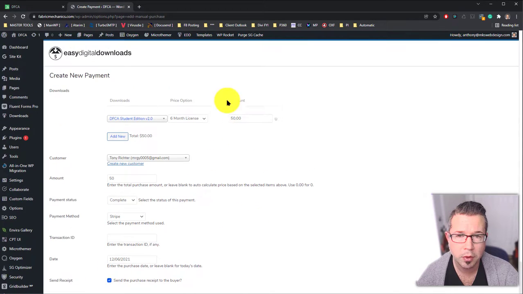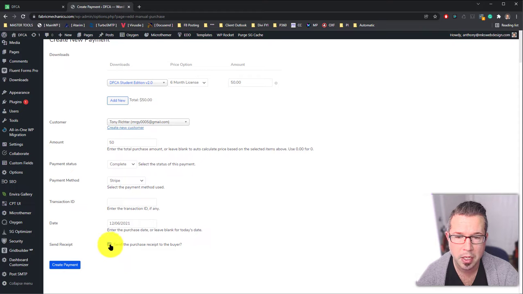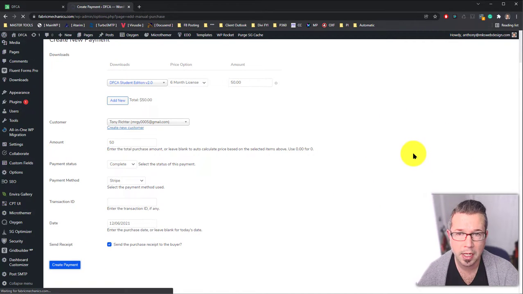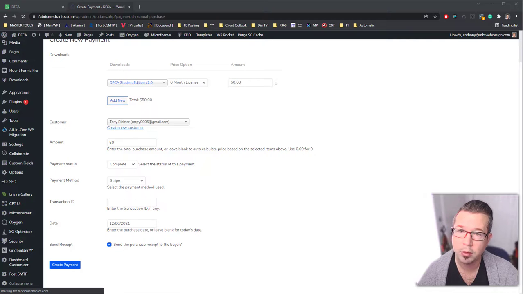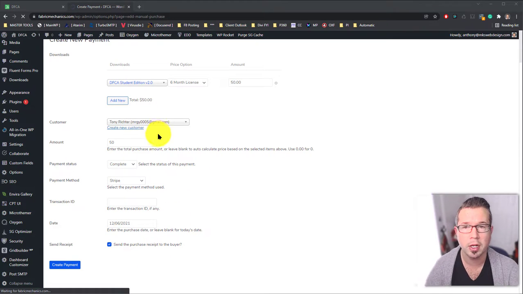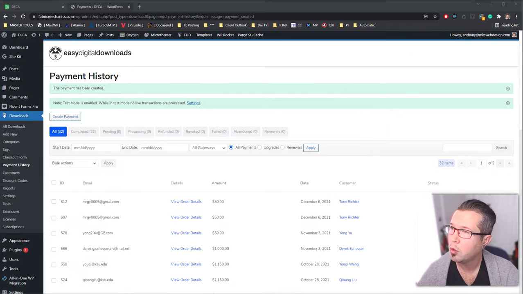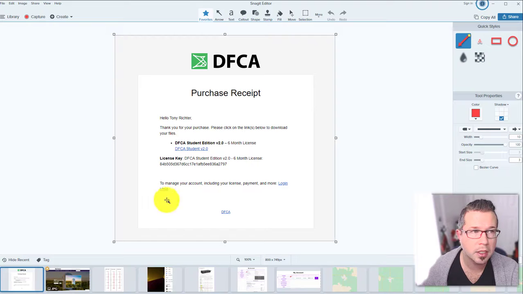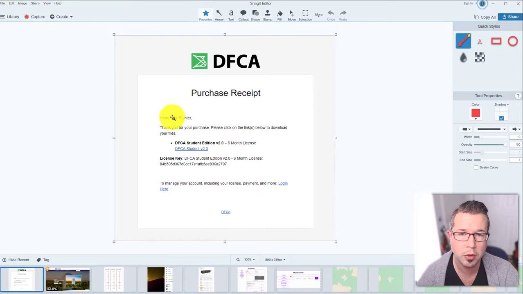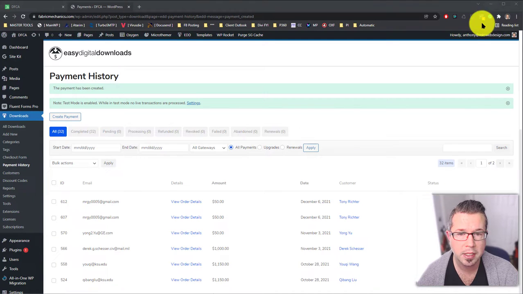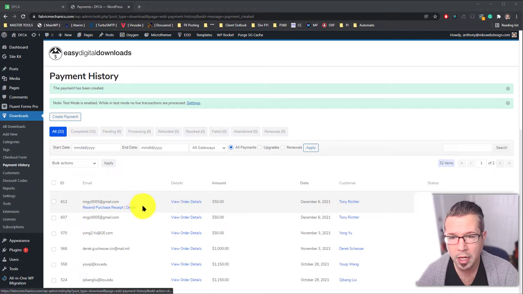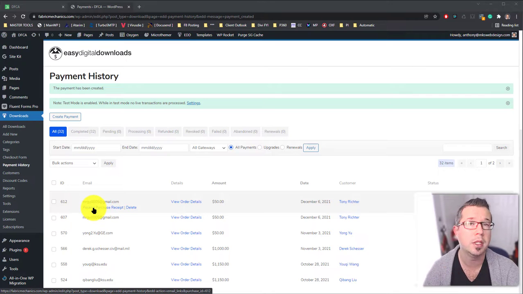Most importantly, once you follow through with all of these things, you'll want to create payment, but click on this button right here that says send the purchase receipt to the buyer. Once that's done, the user that you plugged in all of the information for, whether you created a new one or selected a previous one, will receive an email that looks something like this. This will include their information, the license that they received, their download link, which is right here, as well as their license key. So that is an automated process by checking that box. If you had forgot to check that box, you can also hover over one of these and click on resend purchase receipt, which will do the same thing as well.